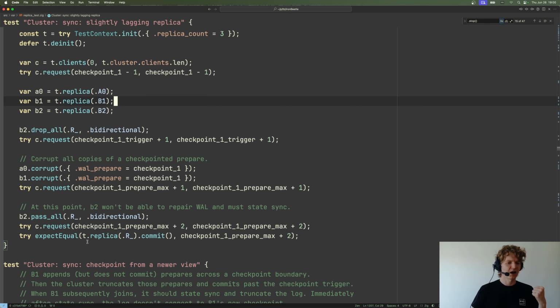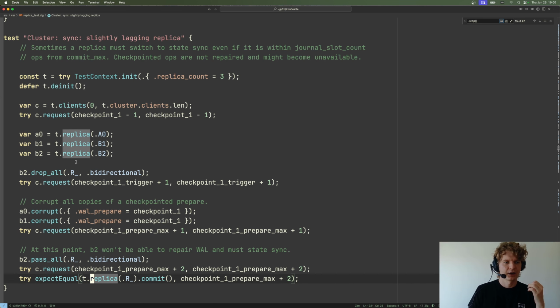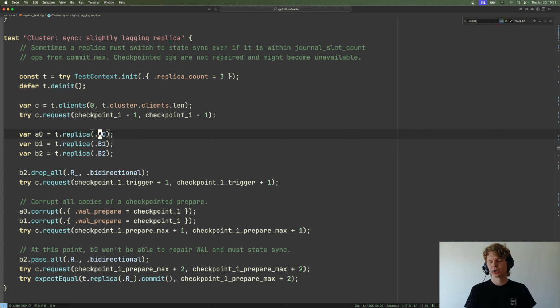So in our testing domain-specific language, this test context.replica returns a collection of replicas. So if you pass A0 here, it will return a single replica, which is a primary.